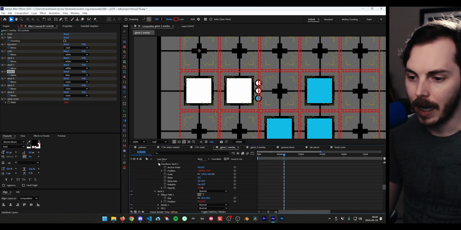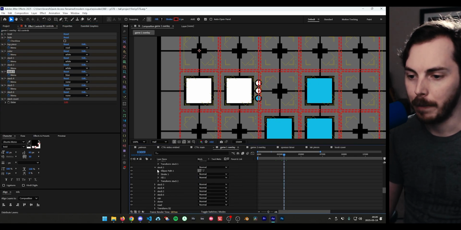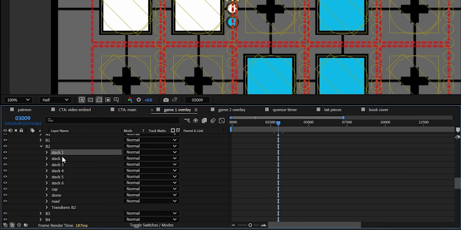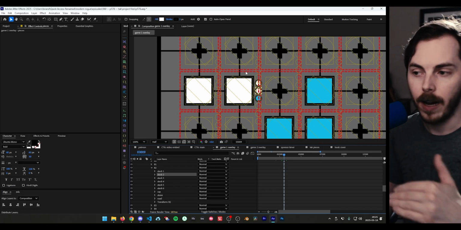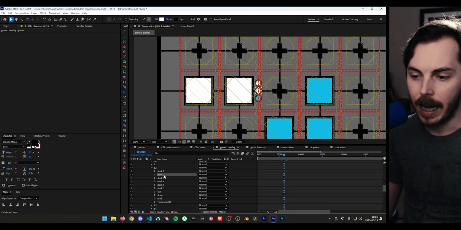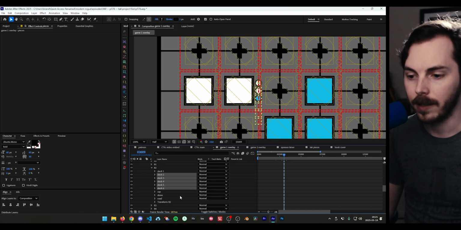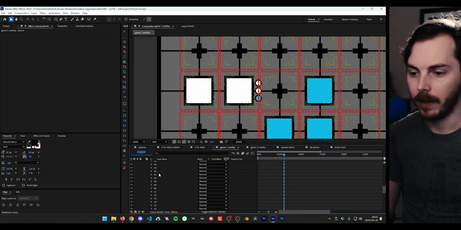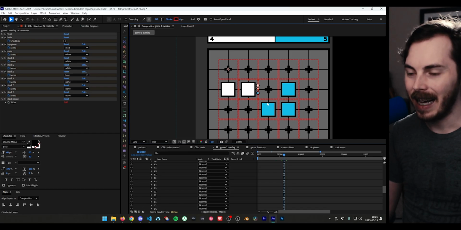That's a slightly complicated, mathy sort of script. And because these are all referencing property group names and stuff like that, there is some unique scripting for stack 1, but stack 2 is iterative. So for stack 2, I could basically just copy and paste down to stack 6. As long as I change the name of the stack item, it's going to figure out the correct place to put it, and none of the scripting actually has to change from stack 2 to stack 6. Again, we're trying to work smart, not hard, although in this case you have to work hard to work smart because it's tricky. It's complicated. Okay, so that explains a lot of this.